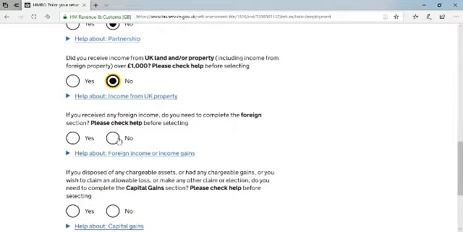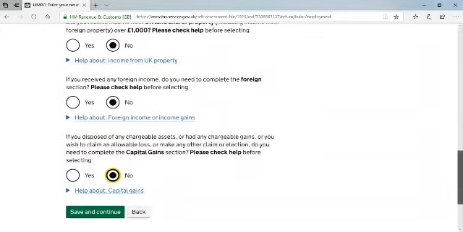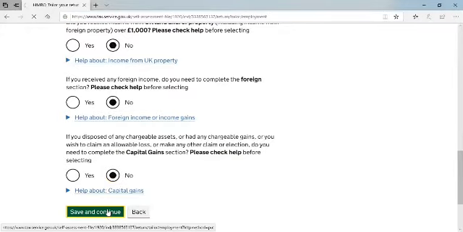Did you receive any foreign income? Again, this is if you have dividends from foreign companies, or maybe you have a job abroad that you receive income from, or interest from foreign bank accounts, you would tick yes here. If you've disposed of any chargeable assets, so anyone that does any investing, if you buy and sell shares, maybe cars, antiques, that kind of thing, and you're making gains on that, you would click yes here, and it will generate the capital gains section. I will produce a separate video on this for those that do investing, how to declare it on their tax return. But for today's purposes, contractor limited company, save and continue after selecting the no button.